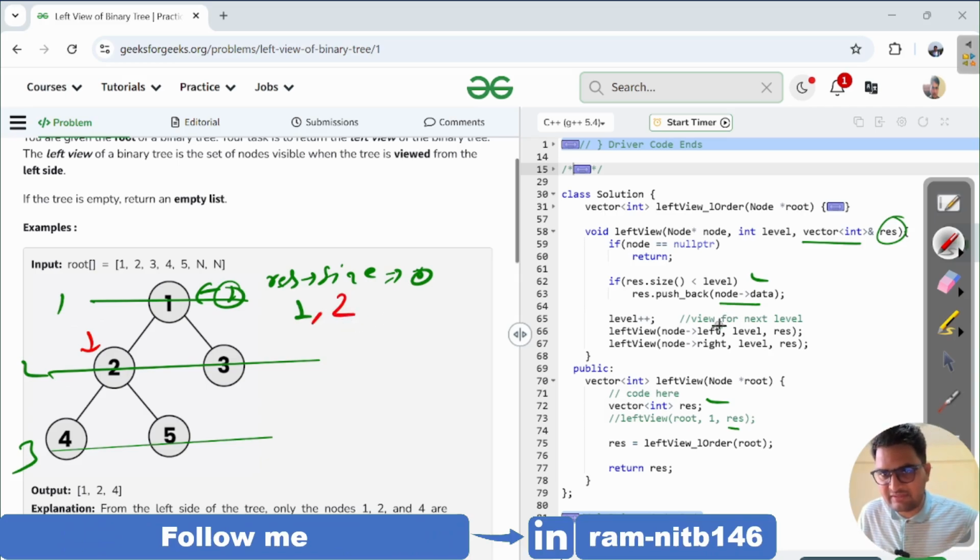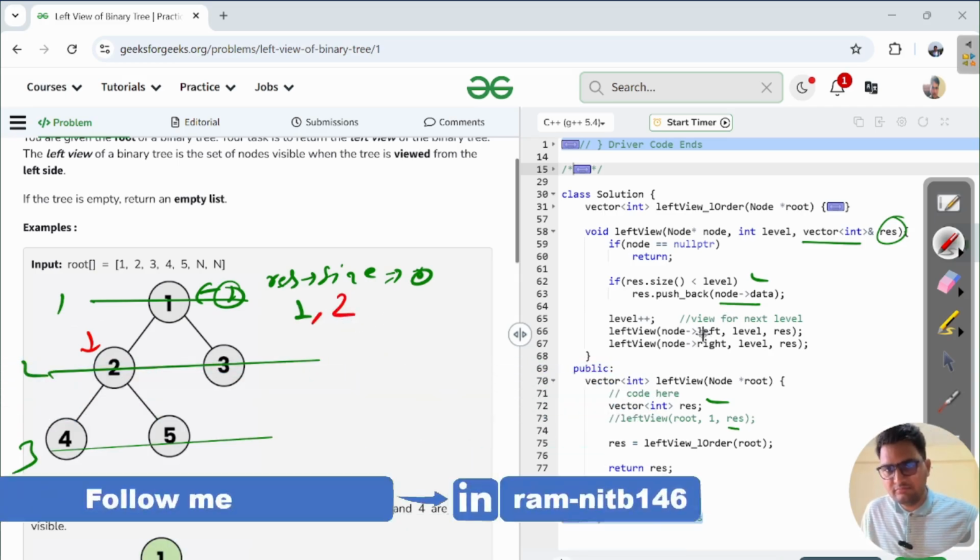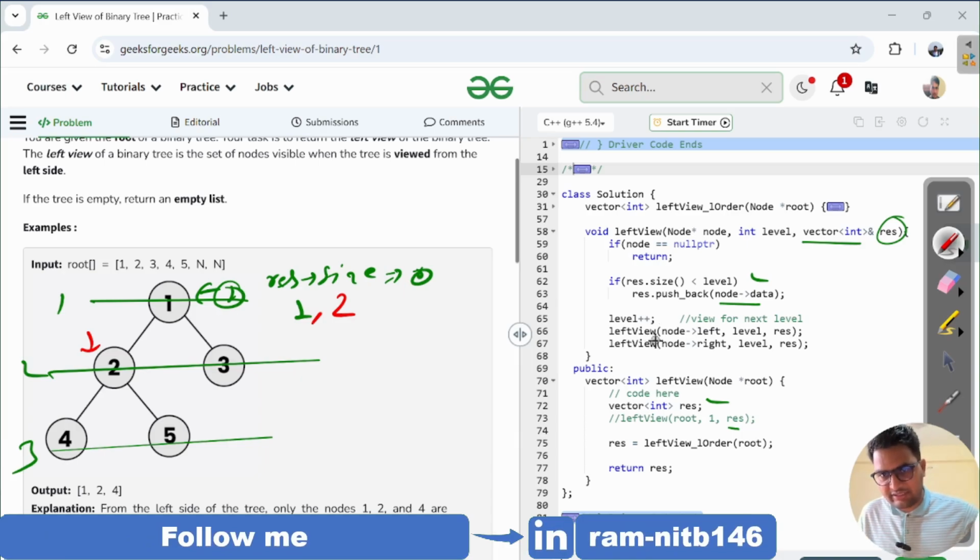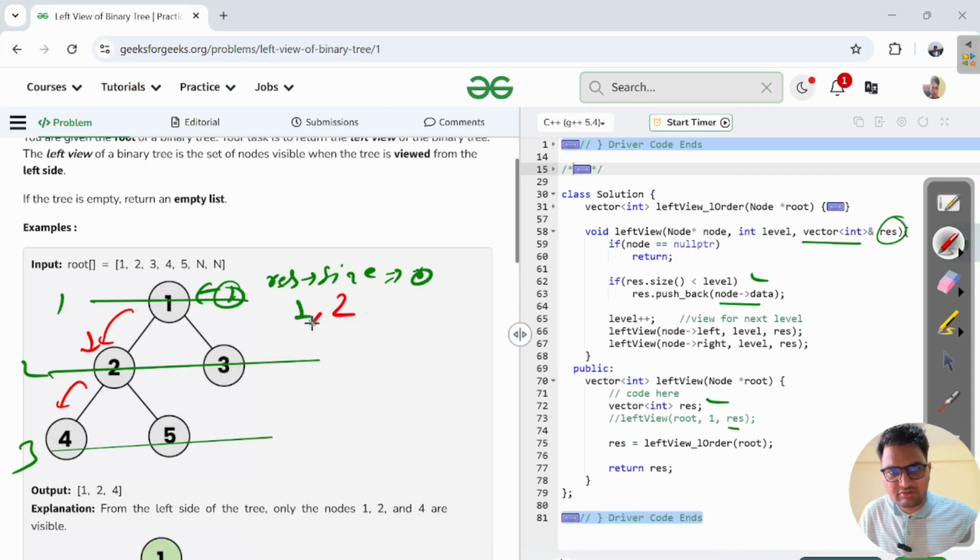Then we increment the level and go to node arrow left, which is 4. Here the size is 2, because we have only 2 numbers, and the level is 3, so we will add one more number here, this node value 4.